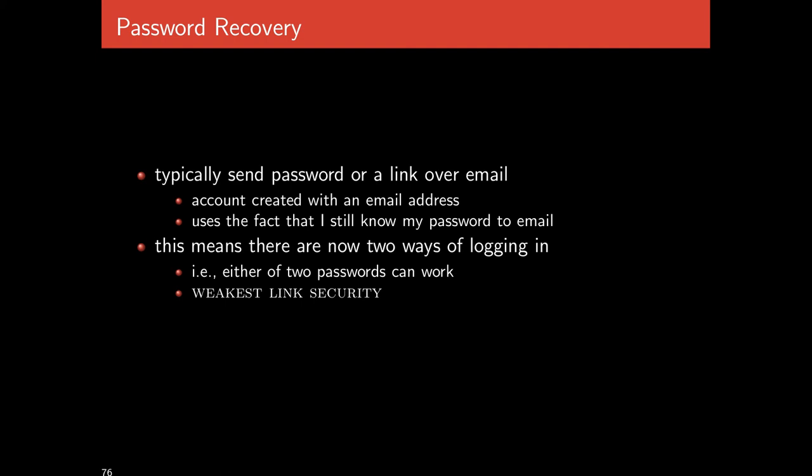And this comes back to this idea of weakest link security. If your password to your email happens to be easier to guess than the password to the system, then the attacker who can guess your email password can then get into the system. So whichever password is easier to break will be the way that the attacker can get access to this system. We now have two different ways of authenticating. And the system that's doing a password reset is implicitly trusting that your email access is secure, trusting that the email provider and your means of accessing that email is perfectly secure. They're offloading that onto the email provider and allowing you, simply by being able to check your email, to access this information.